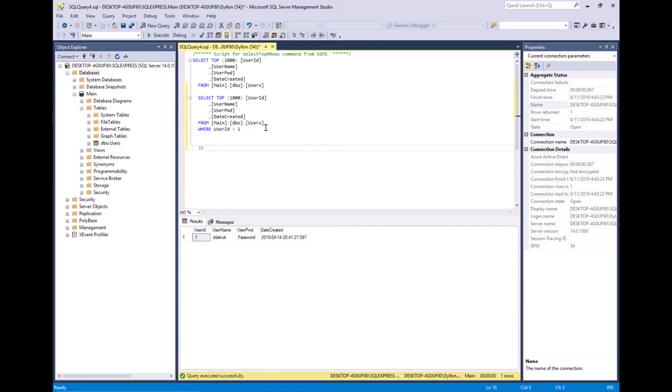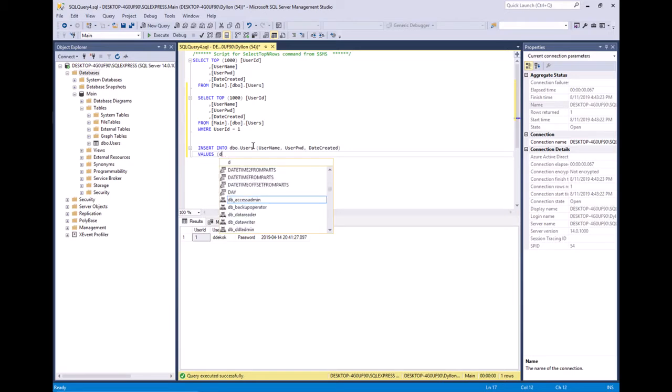So let's go ahead and insert a record into the database. So this is the create portion of the CRUD operation. This is the read portion, so that's the CR. So let's insert into my users table. And I want to insert, first, if you remember from the PowerPoint presentation, we need to include the columns we're going to insert. So I'm going to insert username, user password, and date created. Then I want to insert in the values into those columns.